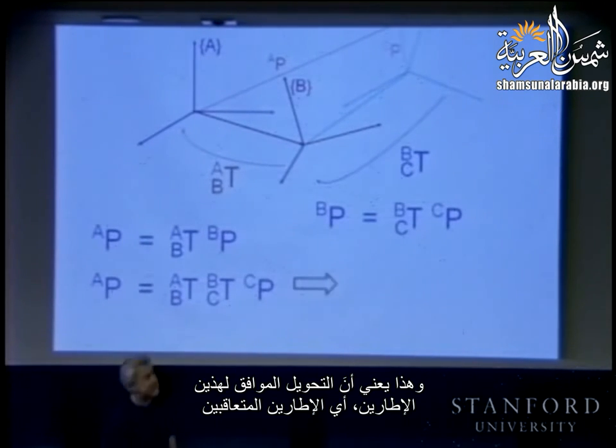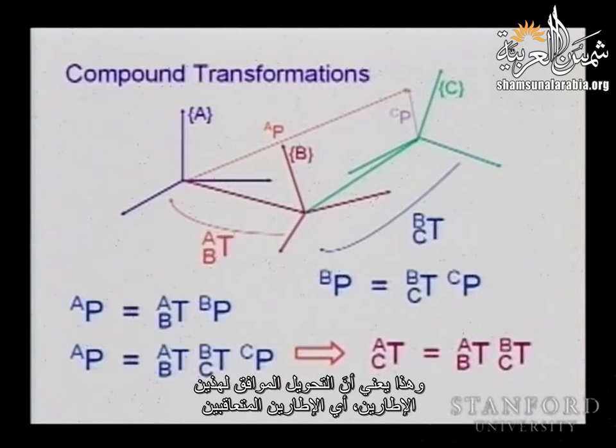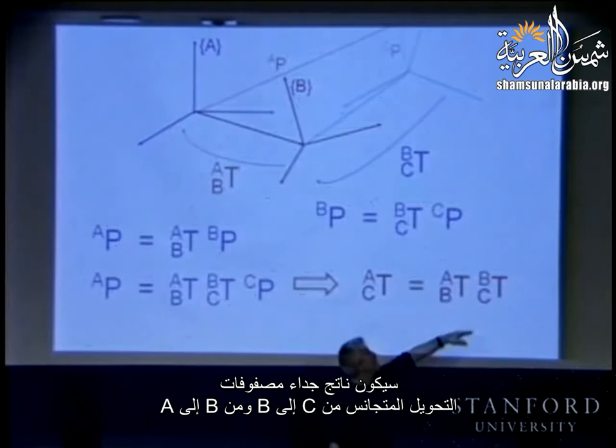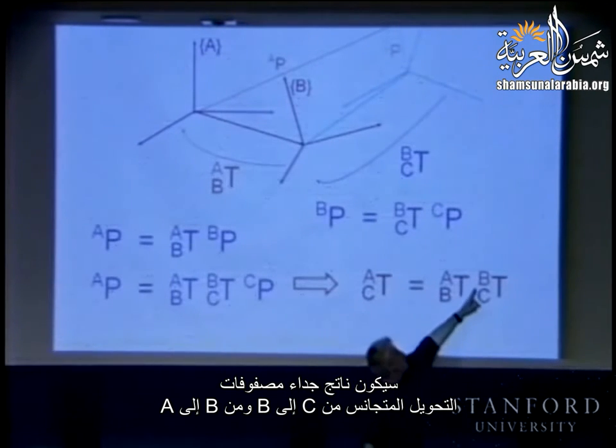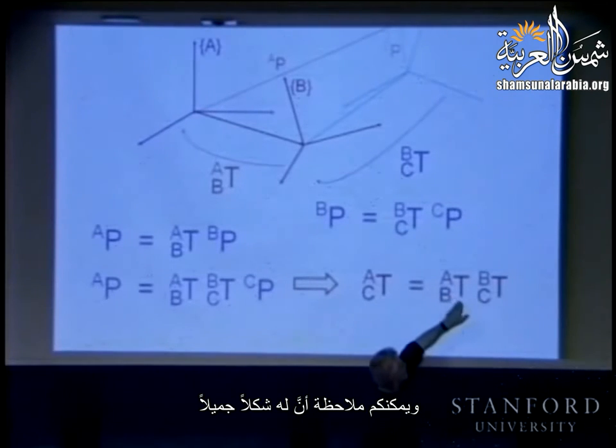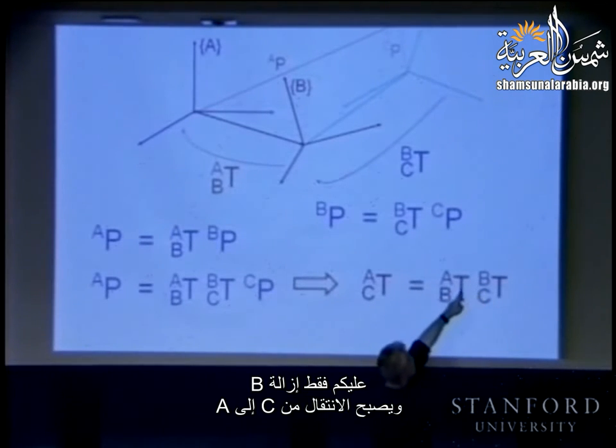And that means essentially the transformation corresponding to these two successive frames is going to be the product of the matrices, the homogeneous transformation C to B, and B to A. And you can see this has a nice form. You just eliminate the B and you're going from C to A with this notation.